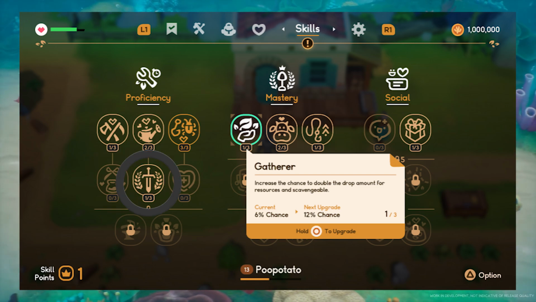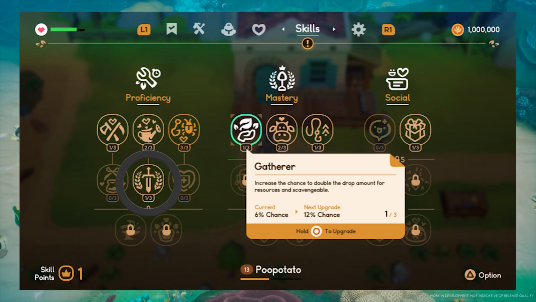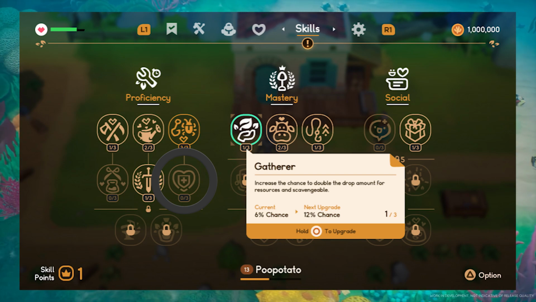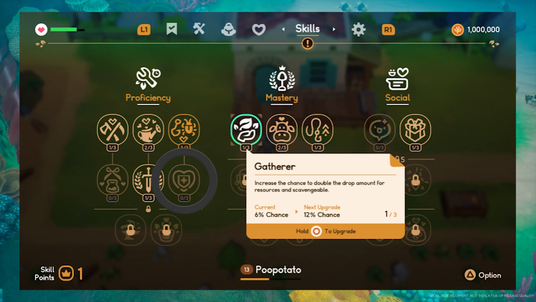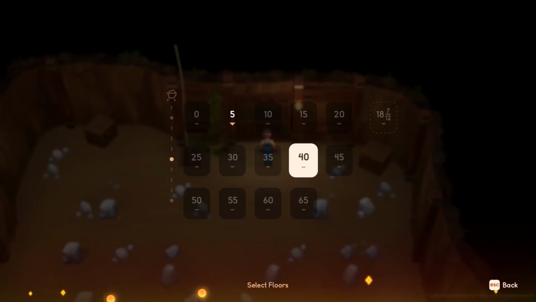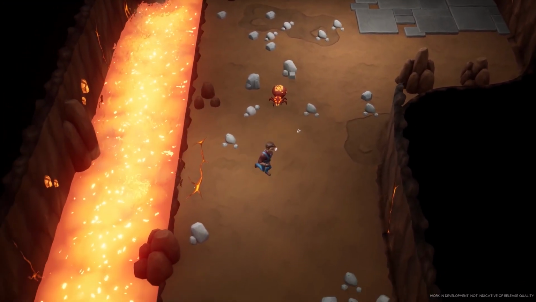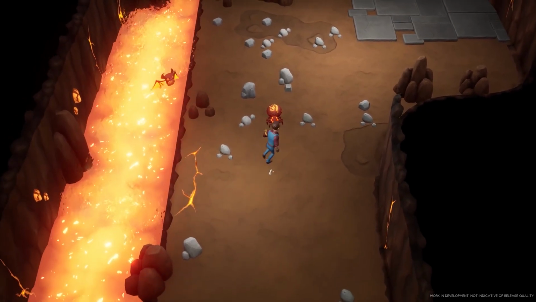The next icon appears to be combat related, so perhaps again we'll use less energy when engaging in combat. And then this heart icon on the right could be something to do with our overall player health levels. So maybe leveling this up will allow us to take less health damage if we're in combat and we get hurt.